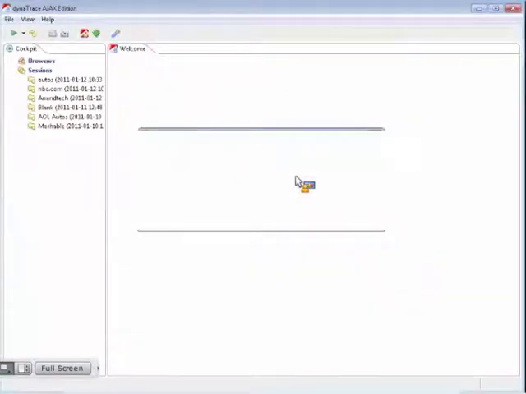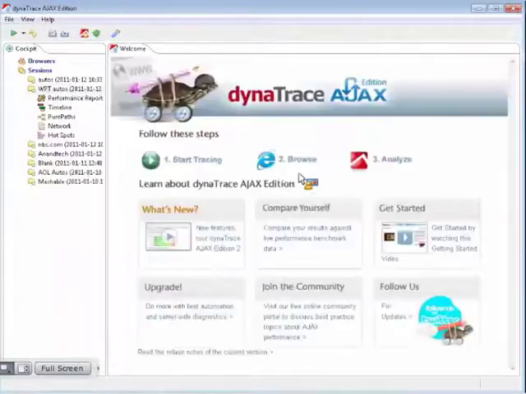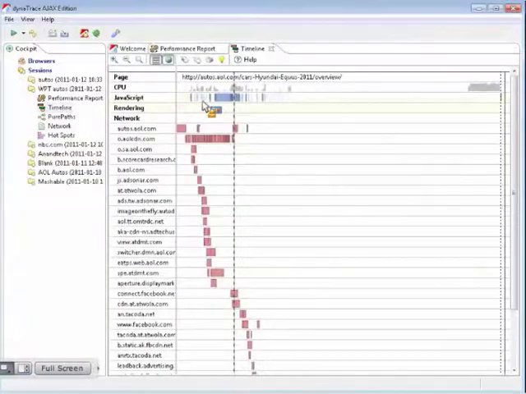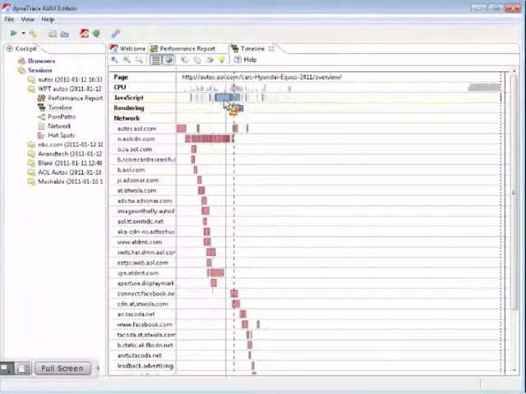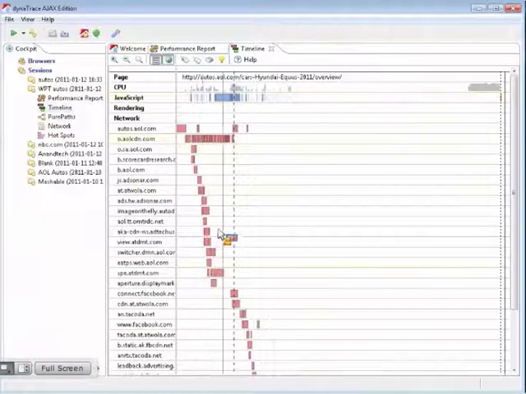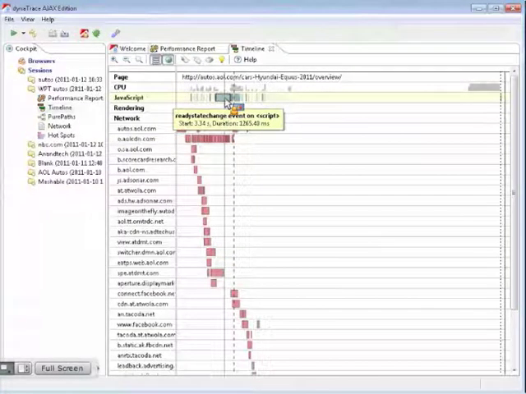And then it'll load it straight up. They've got a bunch of grades and stuff that they give, but for me the most value comes in, and specifically this JavaScript line, where you can see a chunk of, so anything that's blue. Down here are all the network requests. You can see this giant chunk of JavaScript execution on load that it'd be nice to find the culprit for and improve.